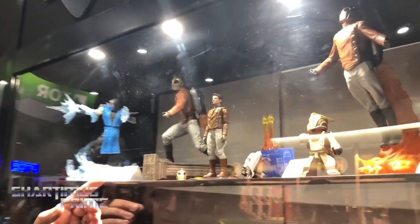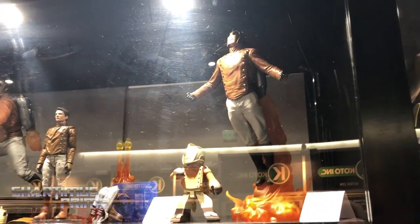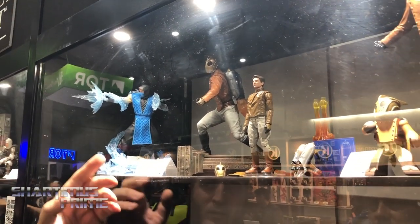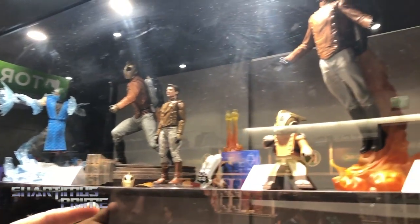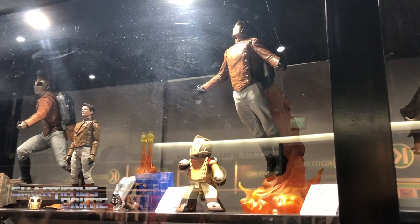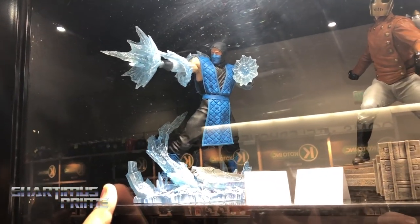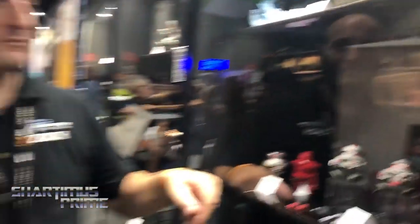And then you have some Selects right here mixed in with some other statues. We've got our Rocketeer Select we're showing off for the first time. This is going to be part of an assortment of figures along with our Black Hole Select. A lot of people are excited about the new Black Hole line. For Rocketeer, we've got a resin statue, a gallery PVC, and a Vinnie Mate. Also up on this shelf you can see our gallery Sub-Zero — one of our first Mortal Kombat pieces. That looks great. I love that ice effect.